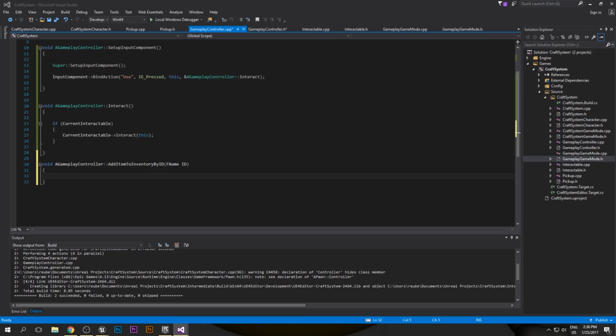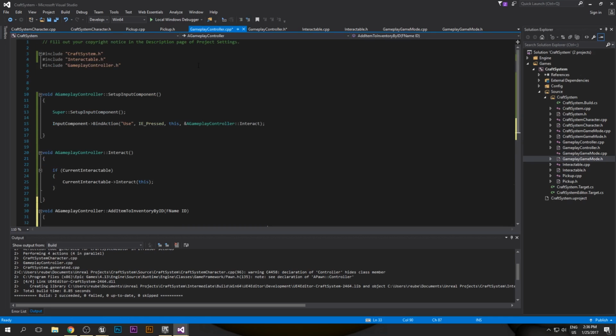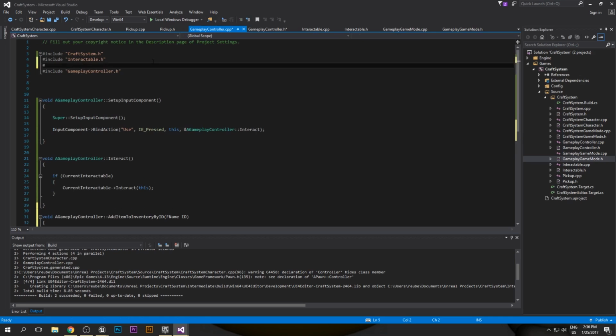So to add an item to the player's inventory, you remember that the database of items is stored inside of the game mode. So all we need to do is get the game mode. And we do need to include the header file for the game mode, of course.